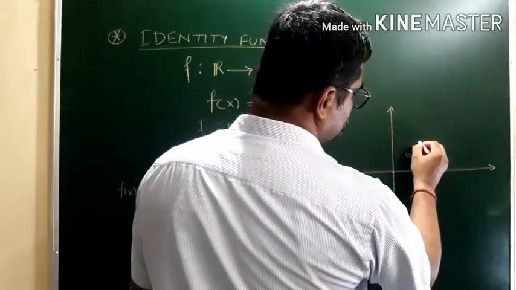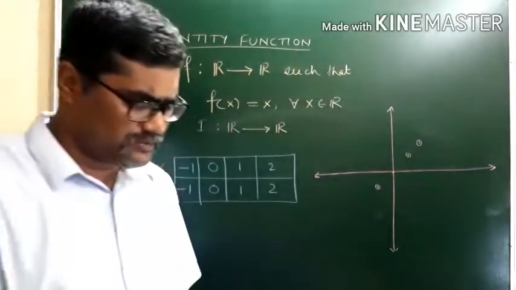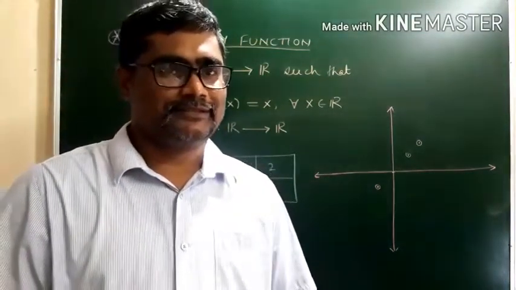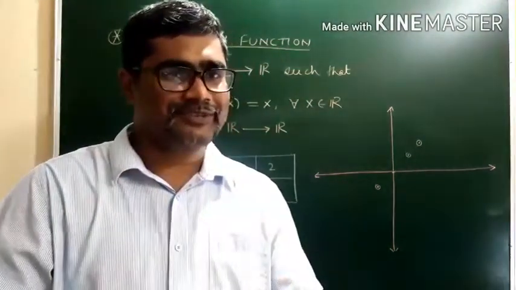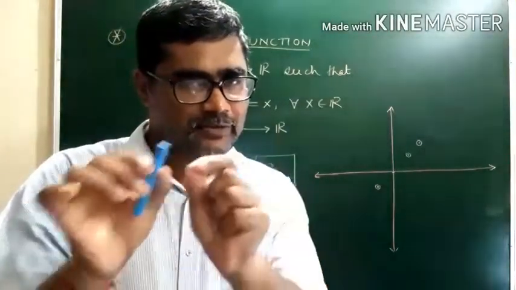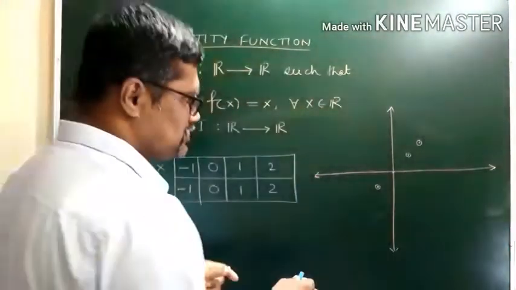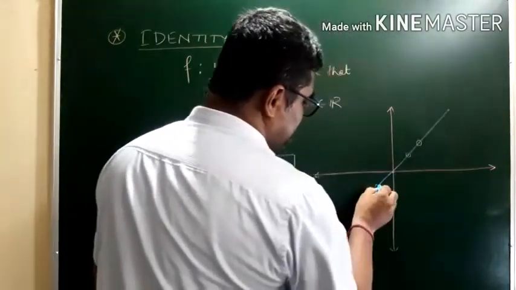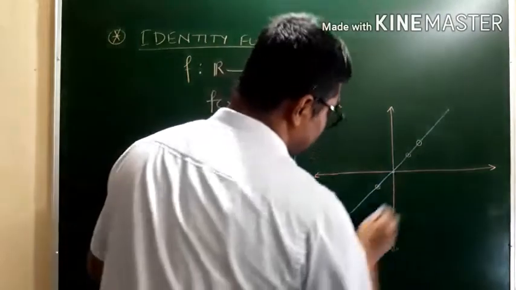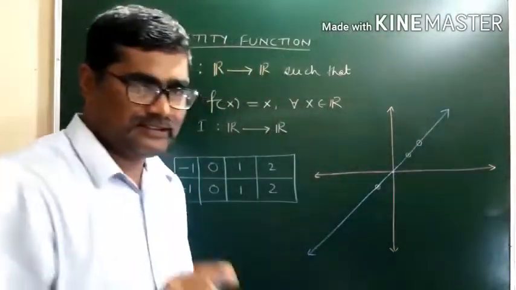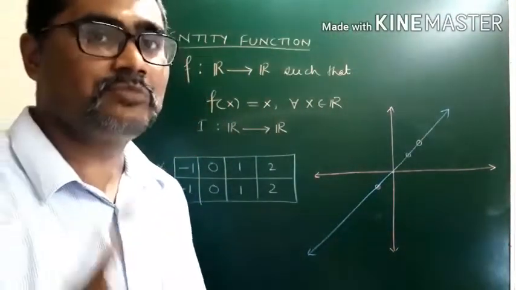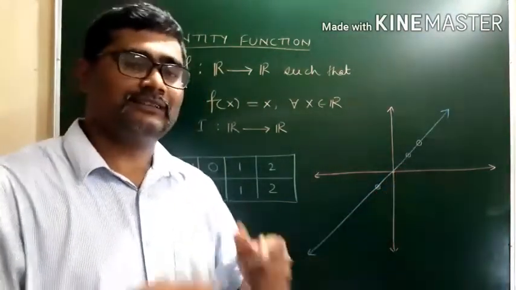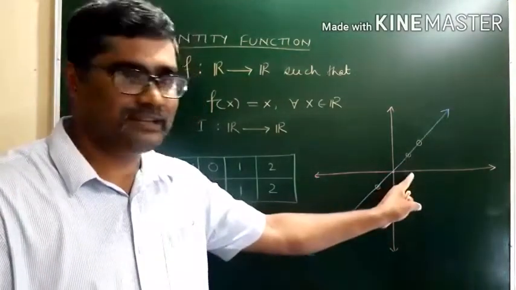Then (2, 2). Now from here you can easily get the idea that after plotting the points, these are such points where abscissa and ordinate are both the same, right? So in that case, if you join them by a line, it will always lie on a line. Then you'll get a straight line passing through the origin, and it will make an angle of 45 degrees here. That also you can verify just by drawing a triangle here.